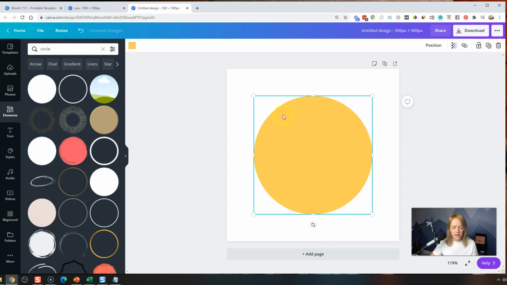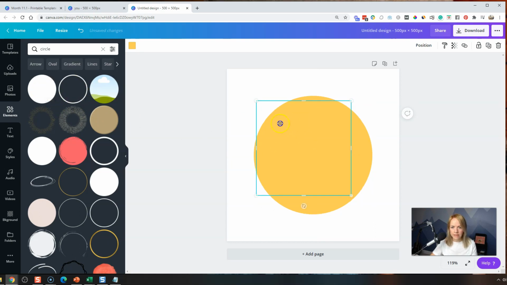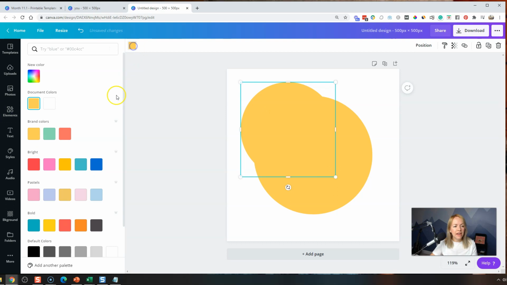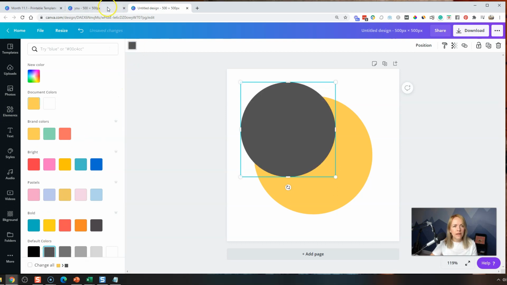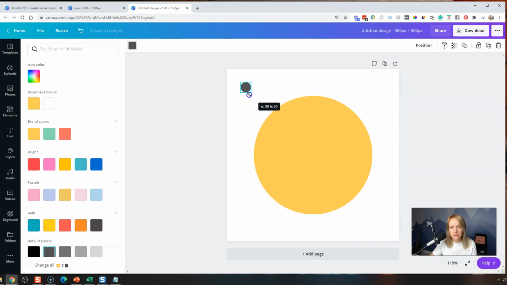And then I'm going to get another circle. You can't see it because it's yellow, but I'm going to make that, what did I use here? Dark black? No, just like the off black. Feel like that looks a little cuter. Two little eyes. Okay, they're not perfectly aligned yet.